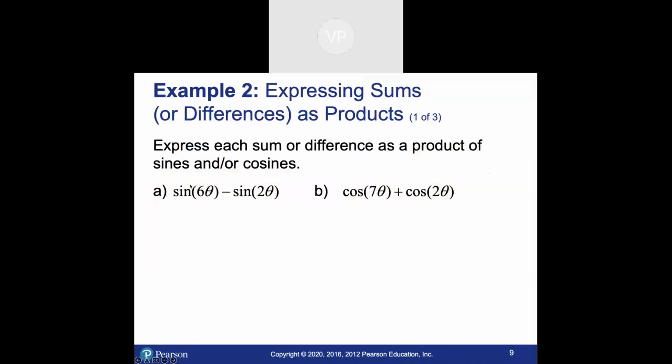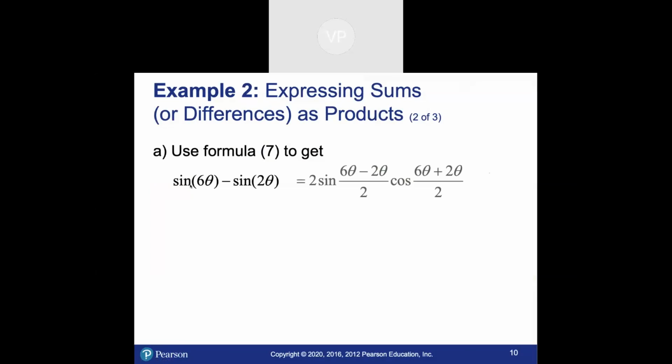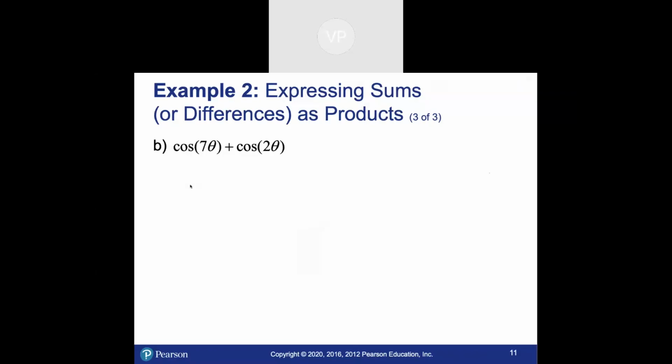Okay, so here we go, just applying the formulas here. Here we have a subtraction of two sines. So remember that formula, number 7 they had, where it's 2 times sine of the subtraction of those times cosine of the addition. We end up with this, and then simplify it a little bit more to get 2 sine 2 theta cosine 4 theta, and that's all you need to do. Again, don't feel the need to do extra work in this particular case. It's just a matter of slowly simplifying these. A couple steps and that's it.